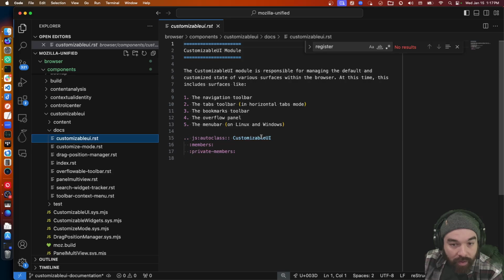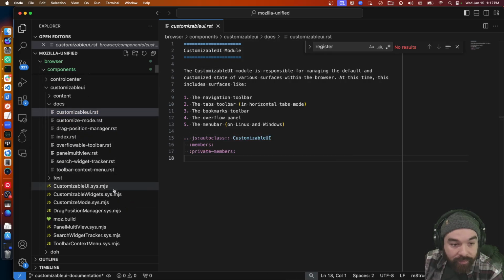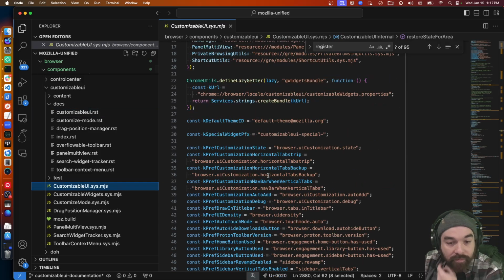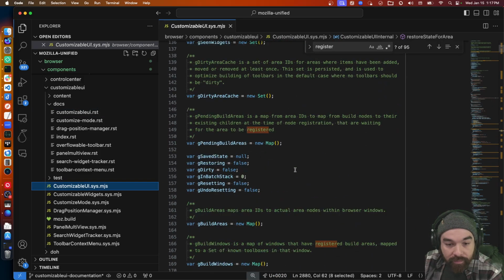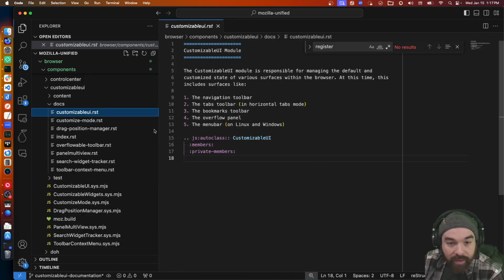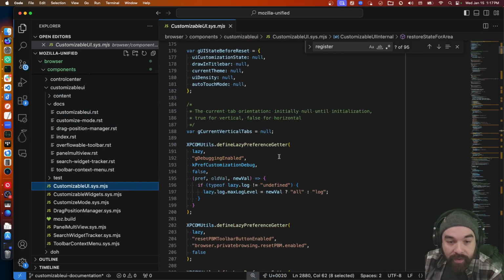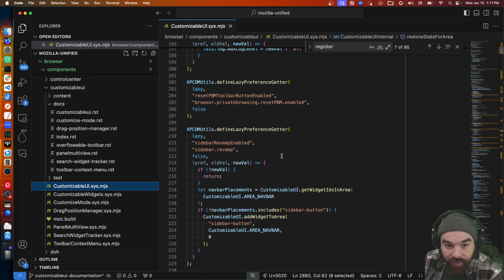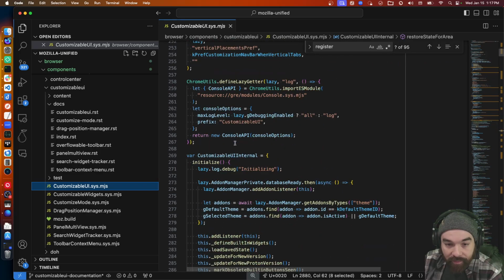We did it with an auto class customizable UI. Now, one option we have is to not actually include it in the published documentation for the module, but to have the JSDoc stuff exist just in the code.